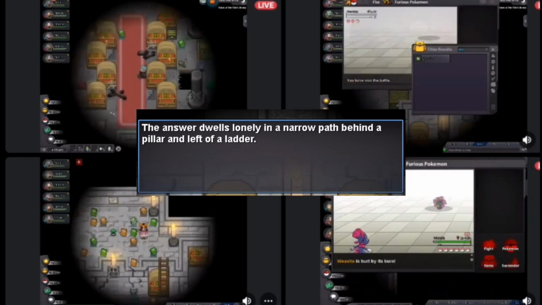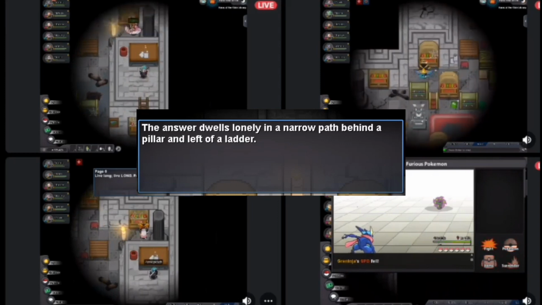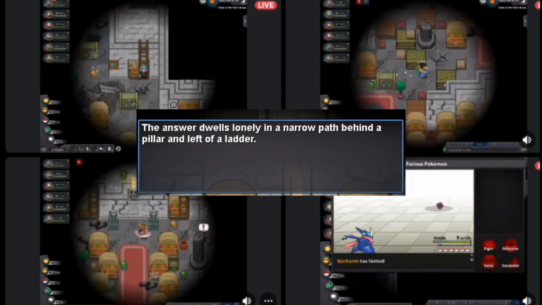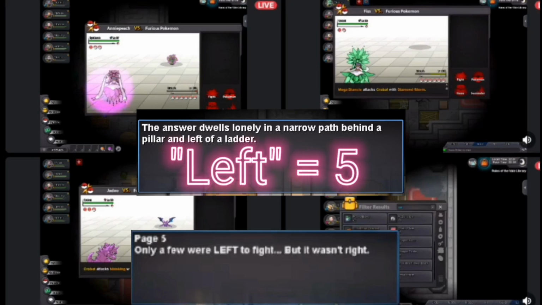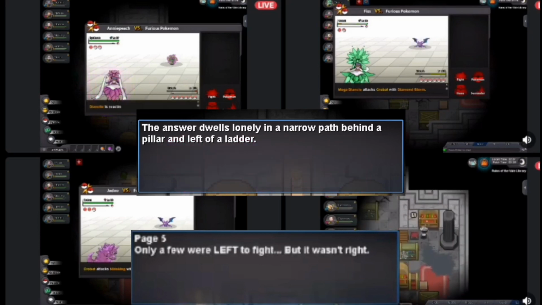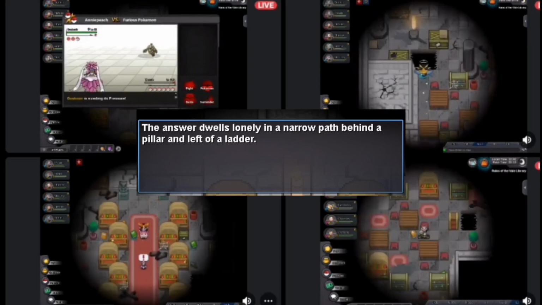For example, if you see this clue on the screen right now: page 5, only a few were left to fight, but it wasn't right. What it means is that you can see that the capitalized word is "left" and it's page 5. That means the word "left" represents number 5. So keep doing that for all the other words, and eventually you'll get the password with the 9 numbers.